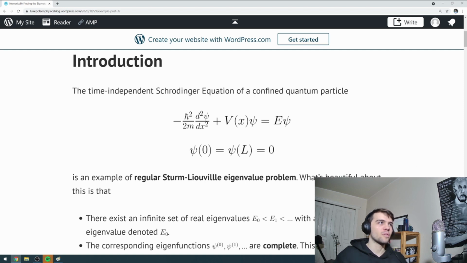But I'm here to tell you how you can solve on the computer for the discrete energies of any quantum system. So here's a little blog post I wrote not so long ago about this subject. You'll see that I have the Schrodinger equation written up here: kinetic plus potential is full energy, and then our boundary conditions. Our particle is confined between x equals 0 and x equals L. And there might be stuff going on in the middle, but we know it has to be bounded between those two points. This would be like a bounded Schrodinger equation.